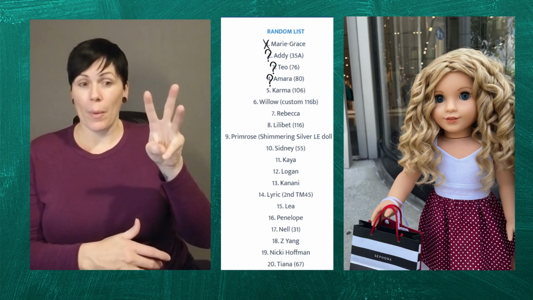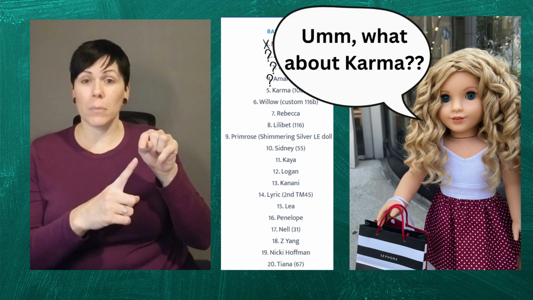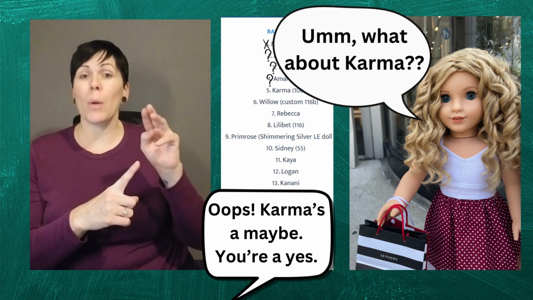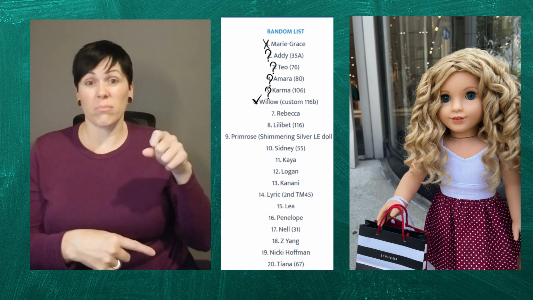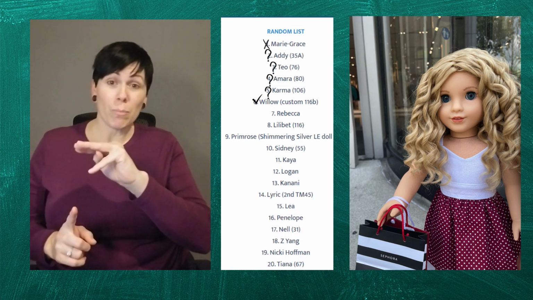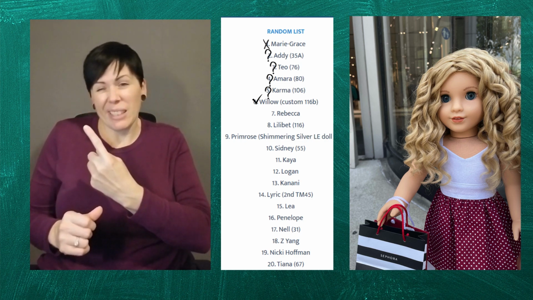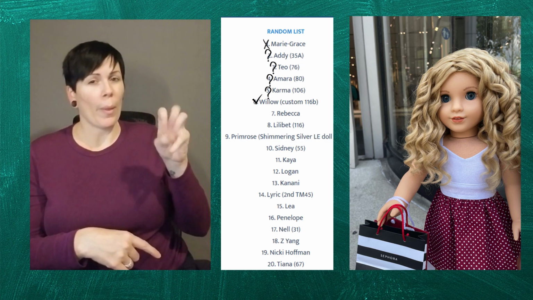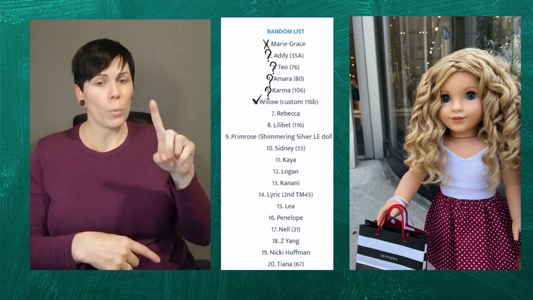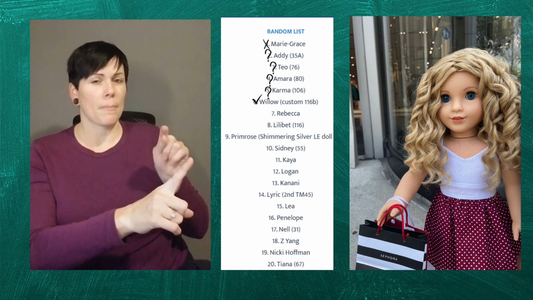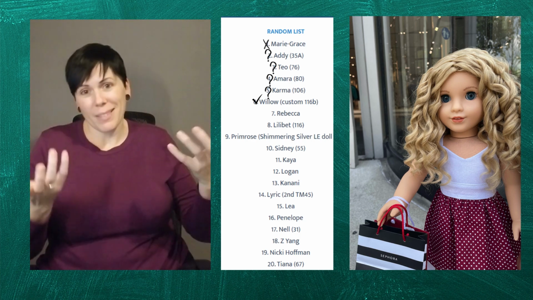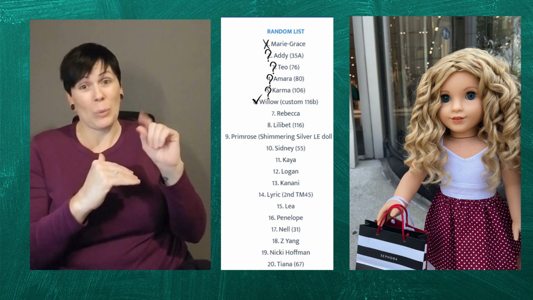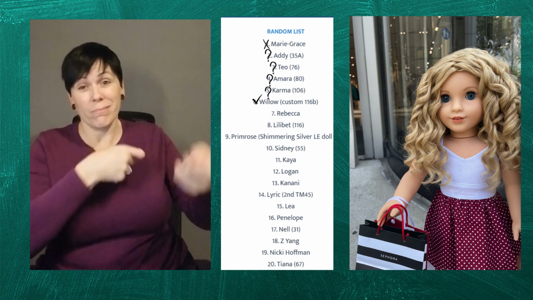Willow, our custom 116. Yeah, actually, I would probably put her in my top 20. She's so pretty. Again, see Marie Grace. Willow's is a Marie Grace mold that I just like much better. I like her features much better. And because she doesn't have a glued on wig, if I were keeping top 20, that would be extra points for her because I could switch out her wig and get a lot more variety.